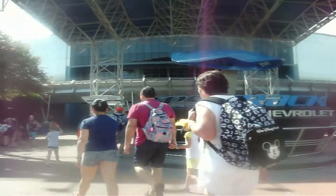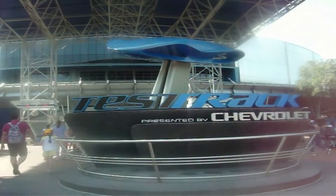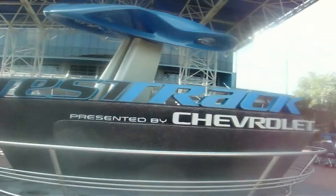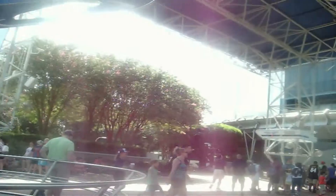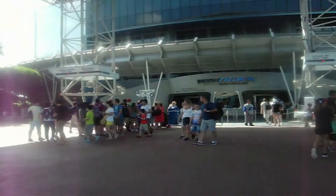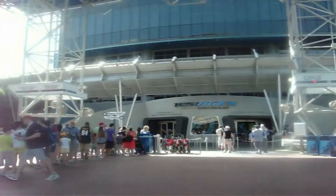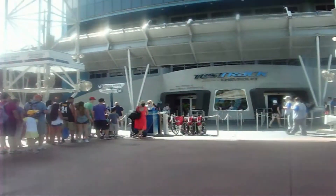This ride is a simulated ride. You can build your own car, and here it is right here. Here's the entrance — up there is the life track. If you go backstage, the ride track extends backstage. It's now the second longest ride track in history. And it's awesome — it's a very interactive and interesting ride.